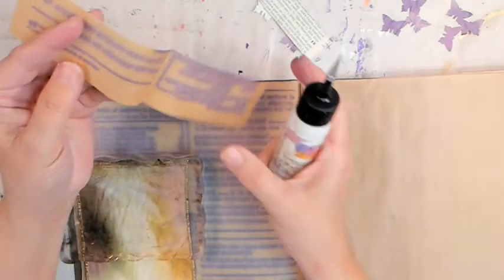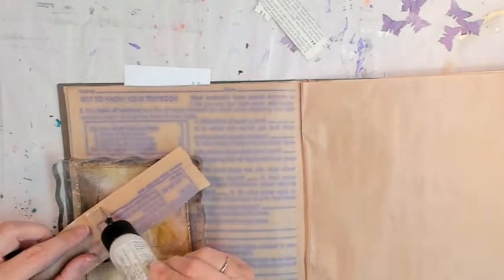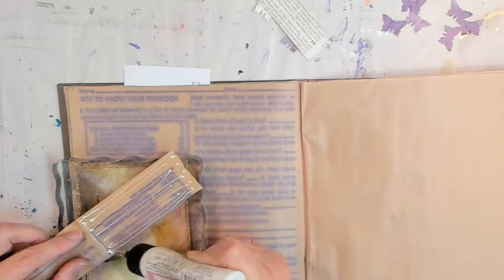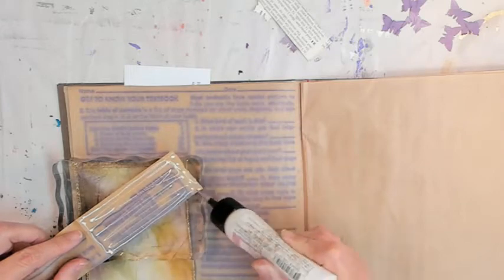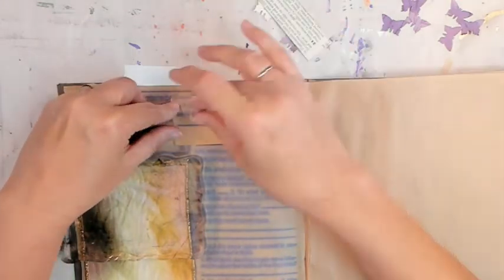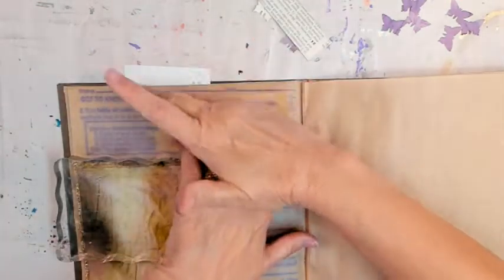This is where I glued down the top part of that ribbon, and I'm putting just my acrylic block on there to help weight it down. And now we're going to glue down this strip, which is a leftover bottom strip from the paper we put on the background. I just fold it in half, and I'm like, well, that's a nice little flippy floppy thing. And it is thin paper, so it would not make a very good pocket, okay?